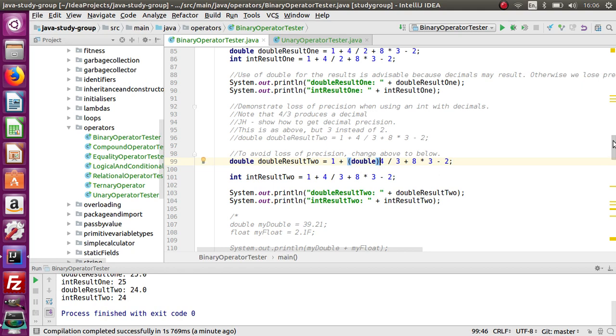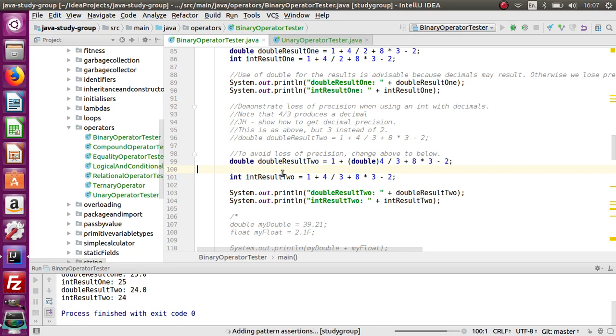And what we're doing there is we're casting that to a double. We're casting this number 4 actually to a double. And as you'll see in a minute, when you cast one of the numbers to a different data type, it has a knock-on effect on all the others. And just doing that allows us to maintain that precision that we need.